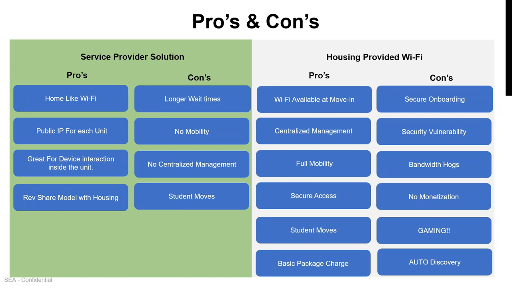Now, there are ways to avoid it when you do things like client isolation on the APs, but then client isolation causes issues with device interaction, as I was talking about, when you want to connect to a printer, or connect directly to your mobile print, or stream some data to the TV, or things like that. So client isolation brings in those kinds of challenges.